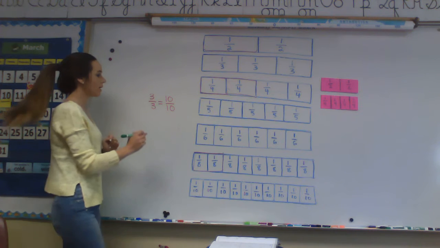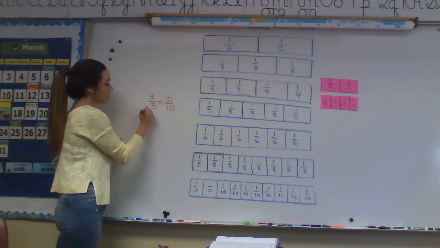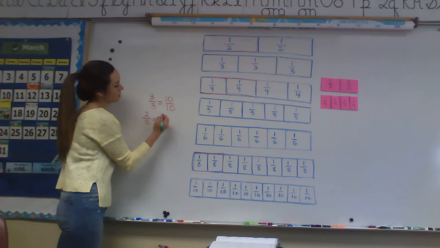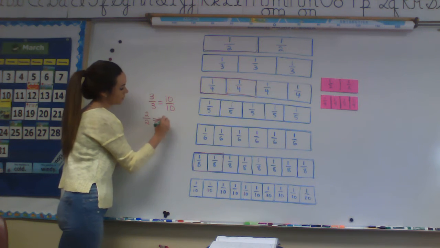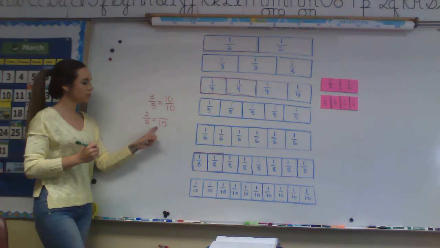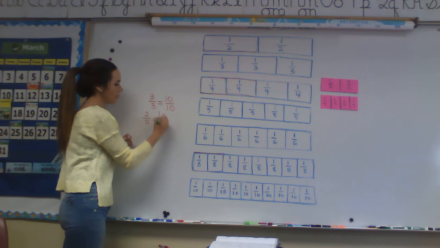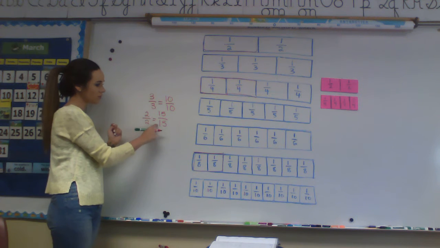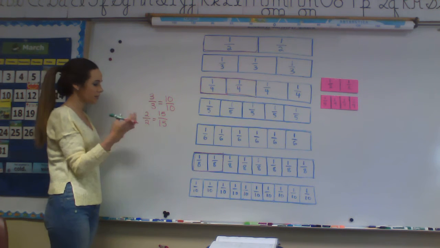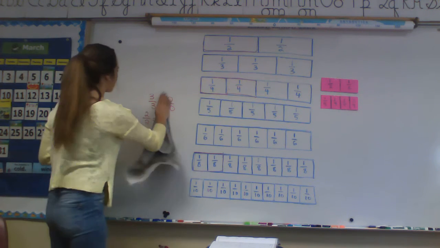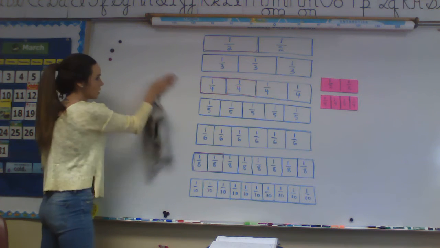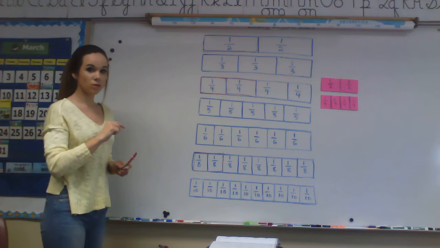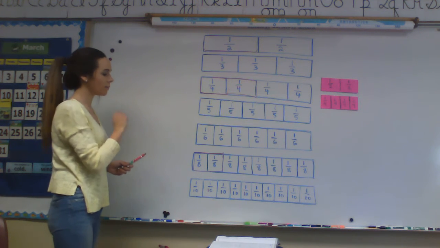The same thing would apply if we did 2 over 2 equals what over 15. What would that equal? Well, it would still be the same number, 15 over 15, because 2 over 2 is a whole, and 15 over 15 is a whole. So they try to trick you on that one, but those are our wholes. So we're still finding the equivalent fraction. So you just take the denominator and then put it up on the numerator. It's the same number.